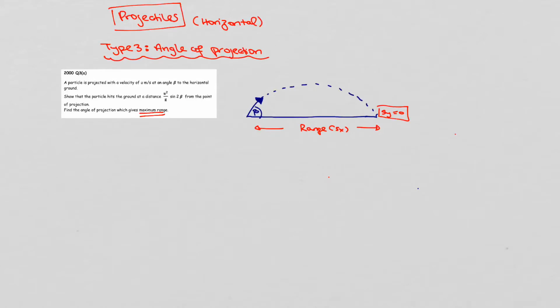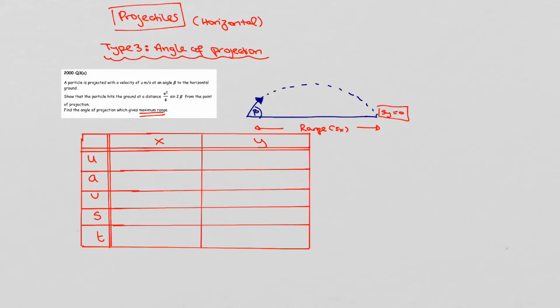So again, if you pause the video, can you make out your table yourself? We're not told anything about u here, or beta, so therefore u in the x direction is just going to be u cos beta, and u in the y direction is u sine beta. Still on the horizontal plane, so our acceleration due to gravity is still 0. We have no gravity in the x direction because gravity acts in the y direction. It's projected in an upward direction, therefore we're taking that as our positive direction, and therefore g being downwards will be given a negative sign, so minus g.